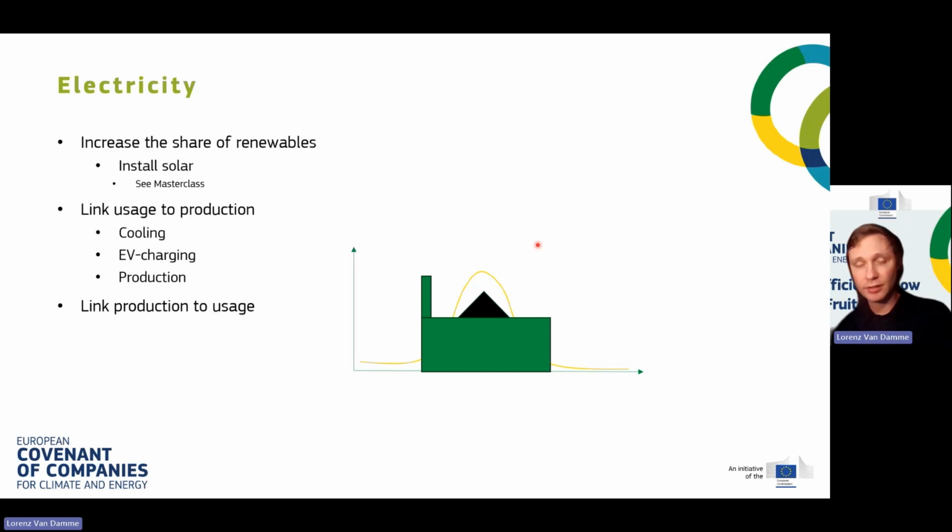And the last suggestion, when we are talking about linking usage to production, of course, these are our suggestions, other options are also available, is in this example, we have a reasonable continuous energy usage for our production during the day. We already have some EV charging here in the black bar box, and we have one big spike in the morning for a machine that only needs to run once a day, and that's now run in the morning, produces specific materials that we use up during the rest of the day.